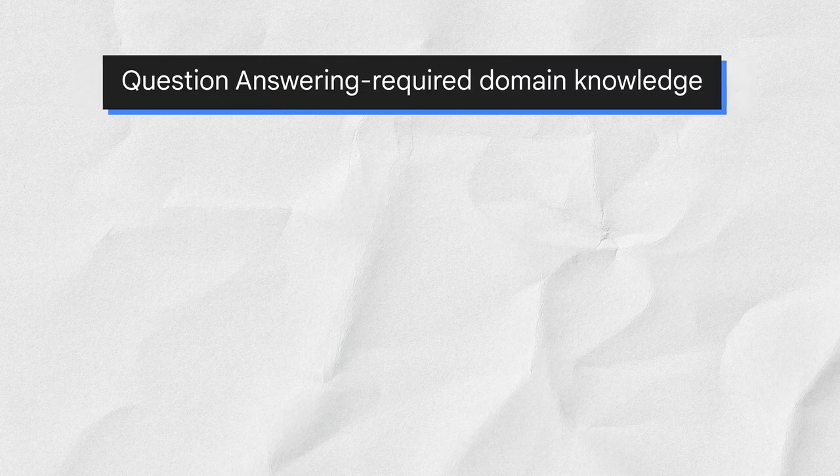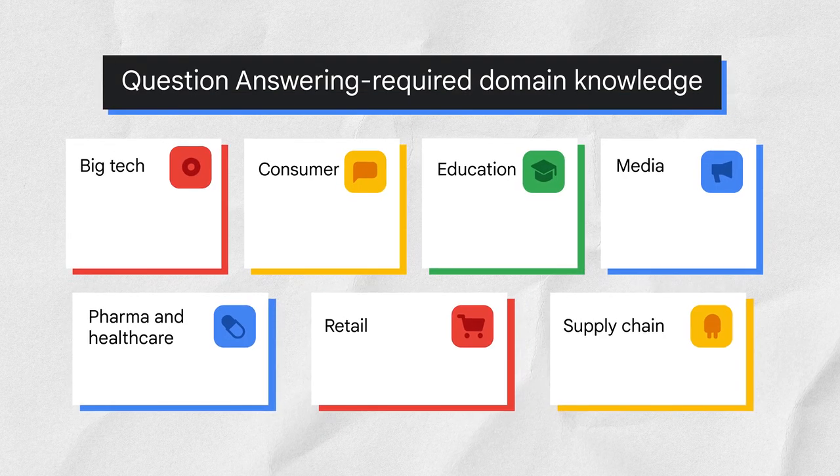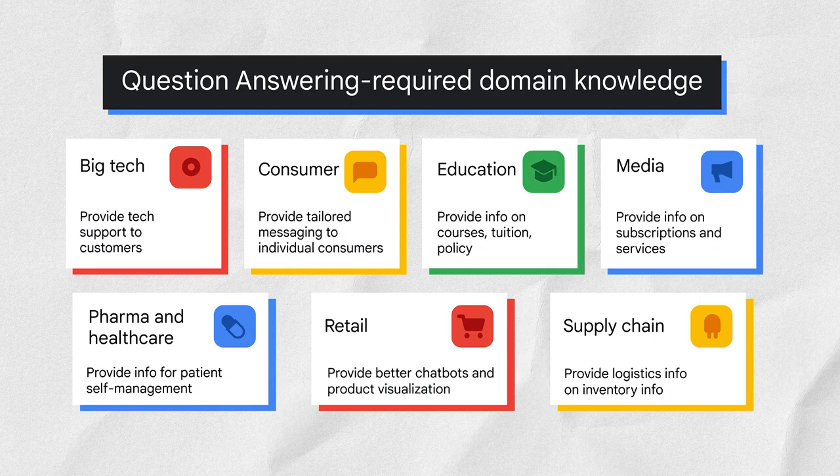The key here is that you needed domain knowledge to develop these question answering models. Let's make this clear with a real-world example. Domain knowledge is required to develop a question answering model for customer IT support, or healthcare, or supply chain. But using generative QA, the model generates free text directly based on the context. There's no need for domain knowledge. Let me show you a few more examples of how cool this is.